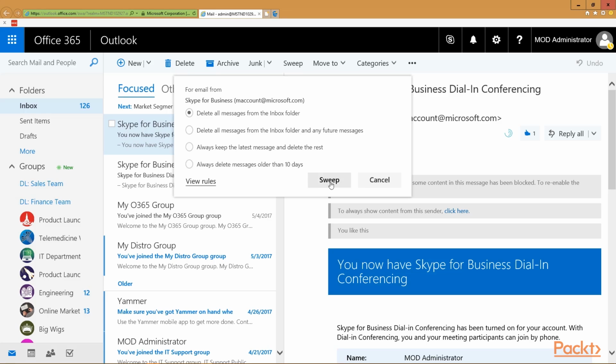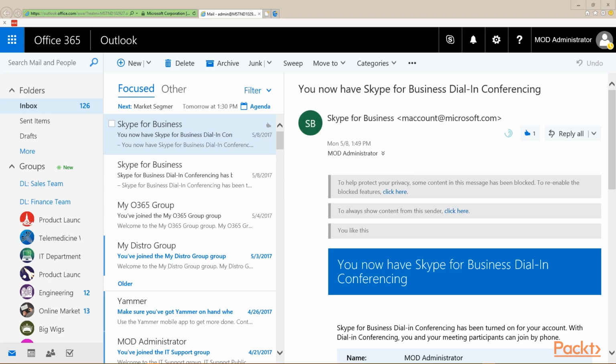You choose your option and then you click sweep, and that'll sweep out your mail for that email. It can help you to keep your email a little bit cleaner.